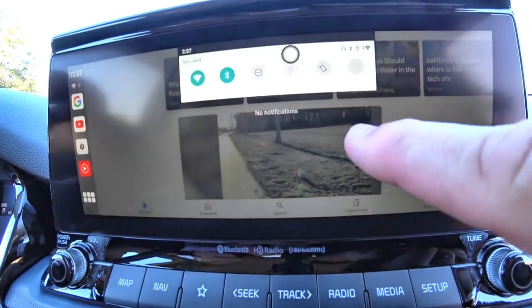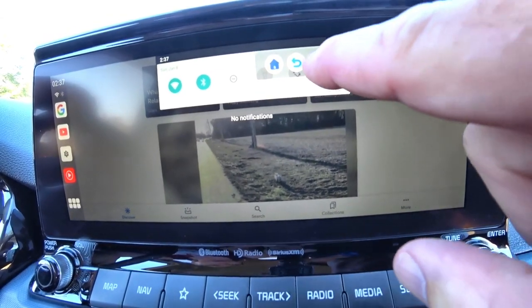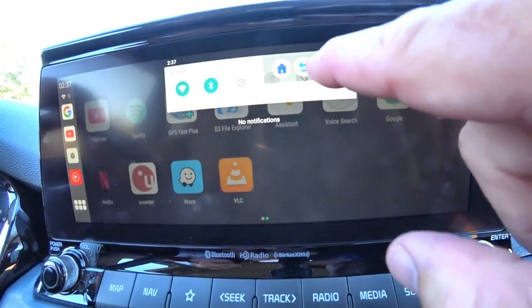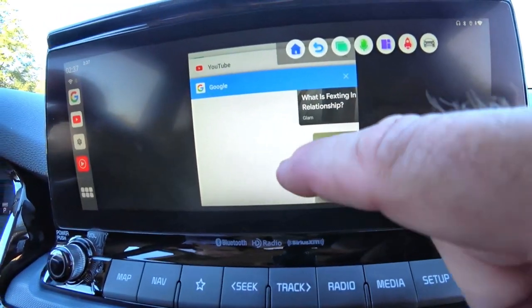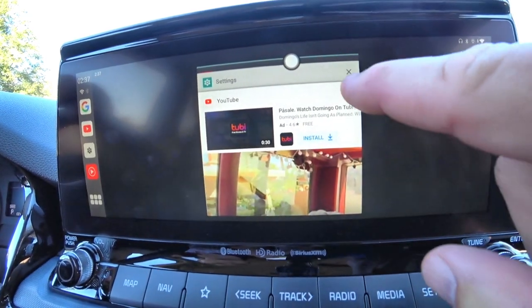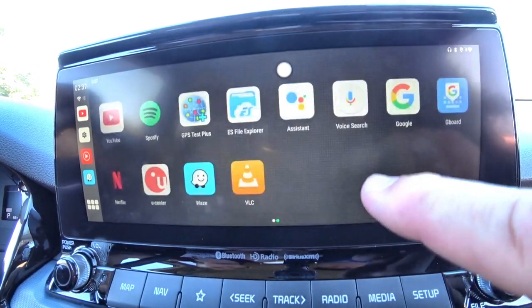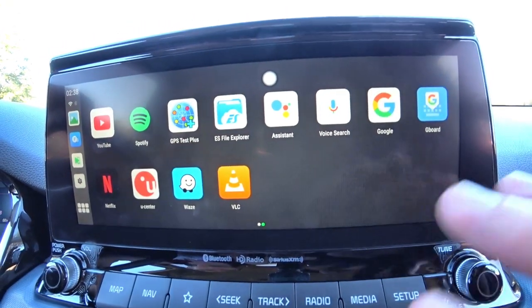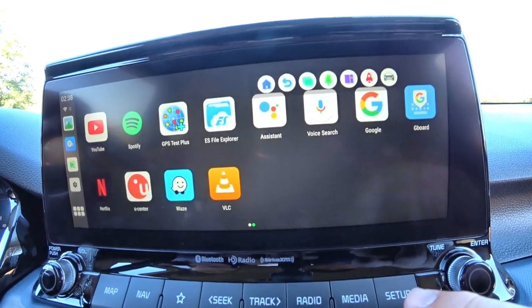We'll go ahead and do this. Touch that three dots. And there's the home screen. Or you can do the back button. This one here, I think, shows everything that's open. And we're going to close that, close that, close that, close that, and close that. And we're back to the home screen. It's just really nice that you have this dot that just shows up if you tap the screen anywhere.